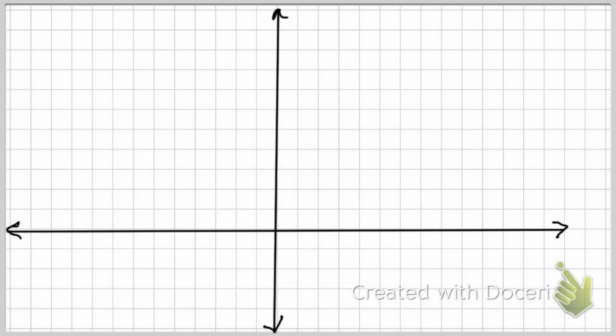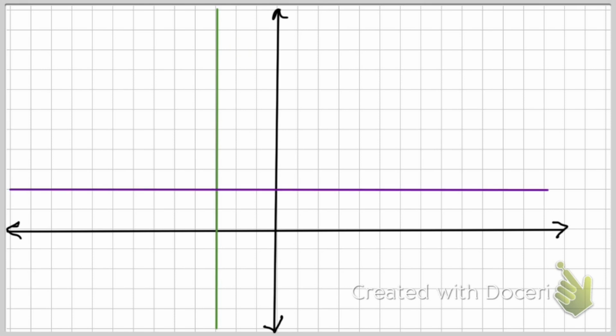So let's try graphing this thing. The first thing I want to do is put my vertical asymptote at x equals negative 3. Then I'm going to put my horizontal asymptote at y equals 2. That's in purple. Then comes my y-intercept at 0 and negative 4/9. Next, I'll put one of my x-intercepts at negative 2.4, and the other one is about 0.9. This is based on the information we just calculated.